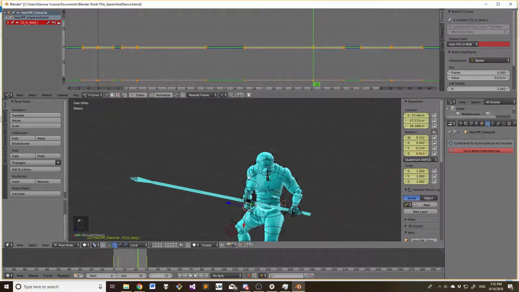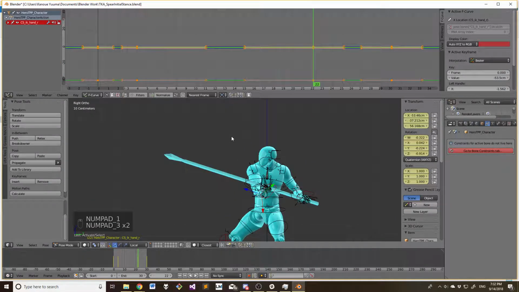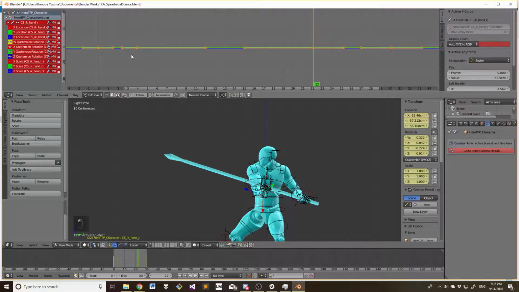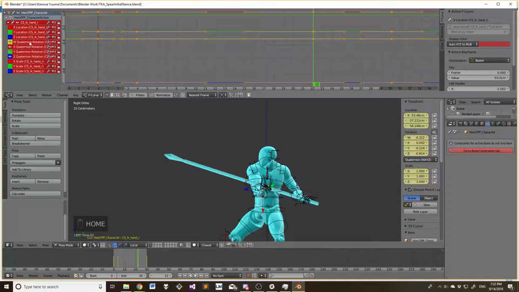Let's do the same thing to the hand. Press Home, everything zooms in.